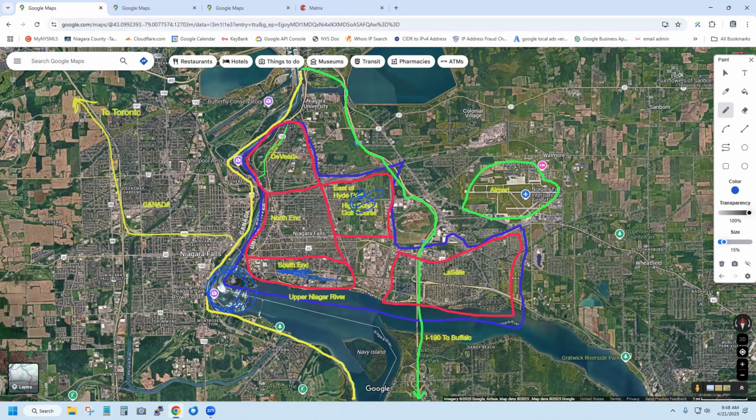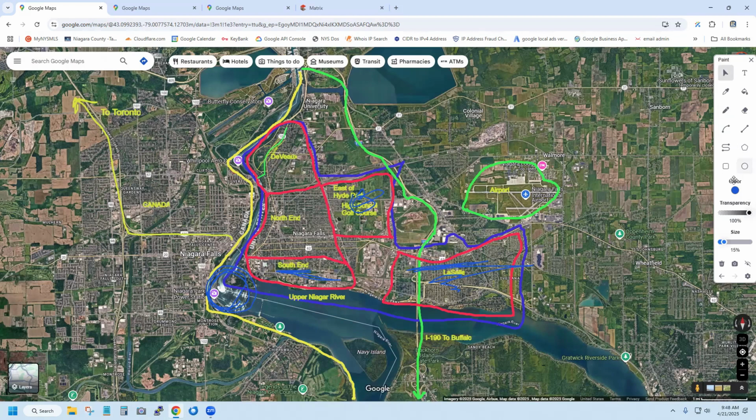Then our next neighborhood is over here. I'm just going to make a line here. This is the LaSalle area of Niagara Falls. LaSalle has mostly Cape Cods. There are several ranches, and there are some two-story homes in there, but most of them are capes and ranches. And it's an affordable area. They range from anywhere from $120,000 to $250,000. The home size is typically, I'd say, anywhere from 1,100 to 1,500 square feet. There are some 1,800, 2,000 square foot homes there as well.